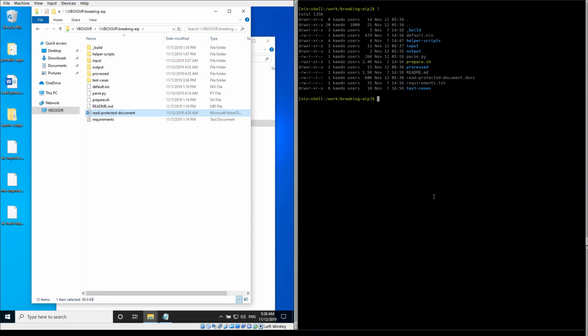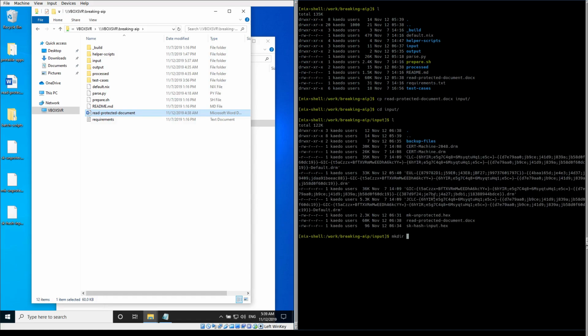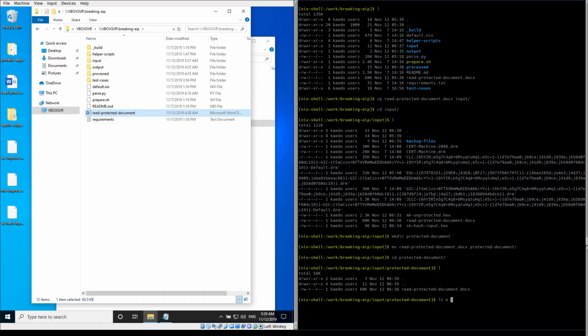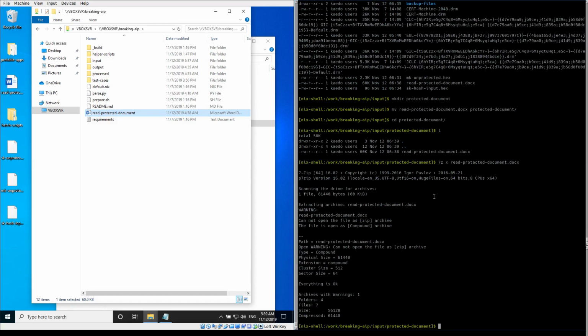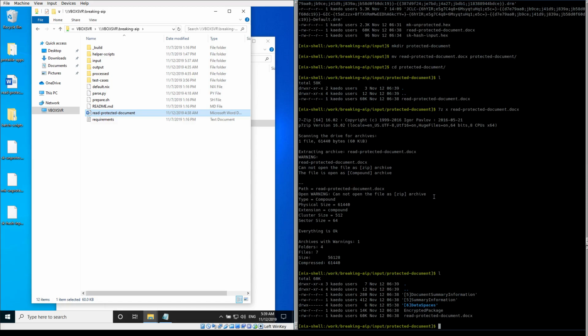I will prepare the document in the following way. In the input folder, I create a new folder. So 1 second, I copied it into it. And now I create a new folder protected document. And there I can unzip the protected document, because it's just a zip archive here.